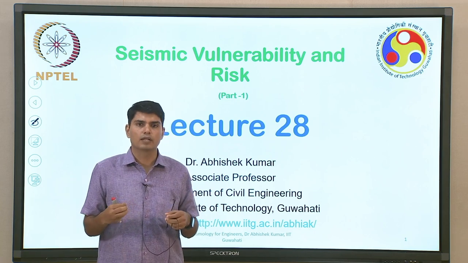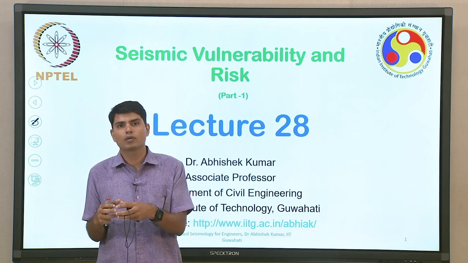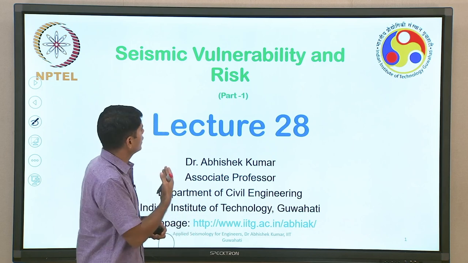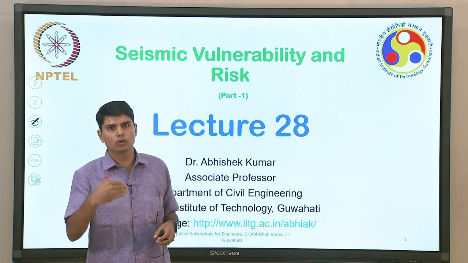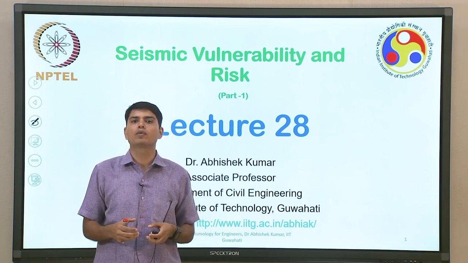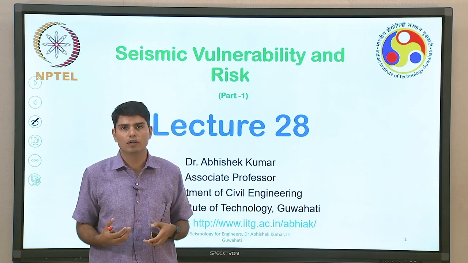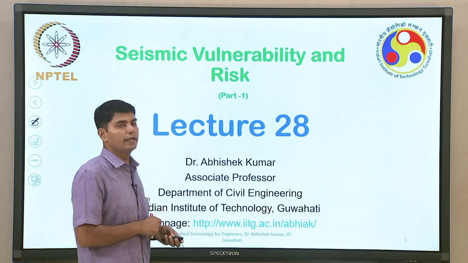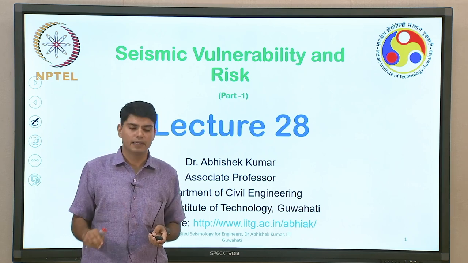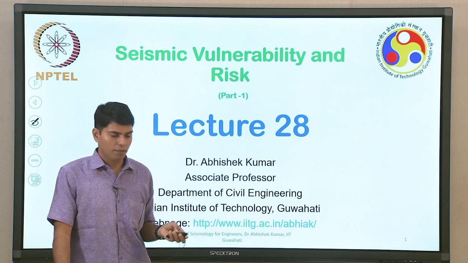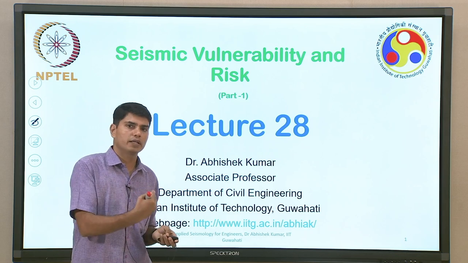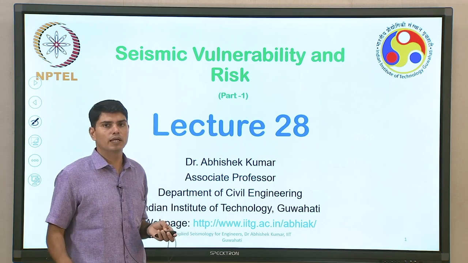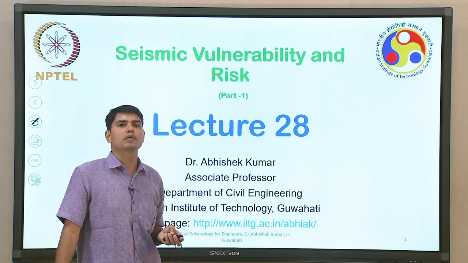One key aspect is vulnerability, which we will be talking about in today's class. Whenever an earthquake happens, we have to correlate the most likely ground motion with how this ground motion defines the stability of a particular building and the safety of its intended users — that comes under seismic vulnerability and risk. Once we go to risk, we can find out the potential exposure of a building and its intended users during a given earthquake scenario or exposure period. Lecture 28 covers seismic vulnerability and risk, divided into three lectures.